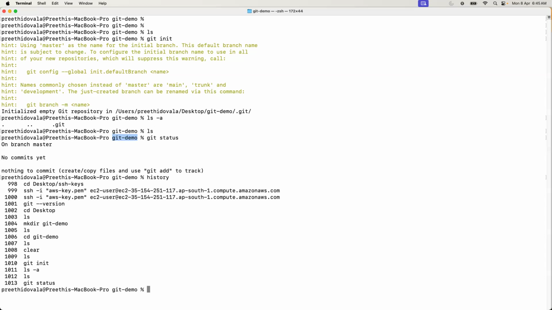Basically, I was asking about renaming the default name master. So we can give any name to it, right? You can't rename it right now. It is written like git config --global init.defaultBranch, and we can change it to another name also, but initially we shouldn't be doing it. Okay, we will talk about that later. Names like main or trunk are commonly chosen instead of master, and there are some rules on what you can give. Why you can't do it, we need to understand the concept of branching. Let's not get into that now. We will go into that for sure. We'll learn the branching concept separately.